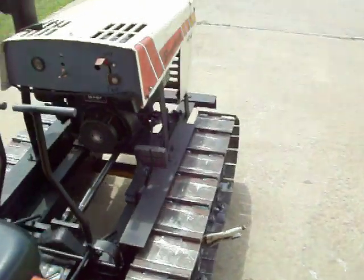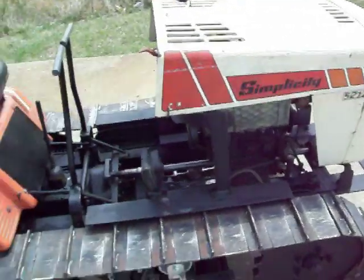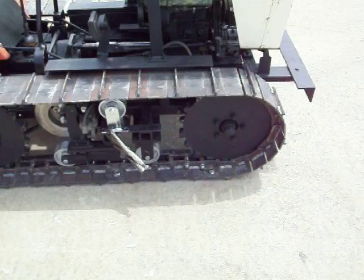I'm not going to get it off into the dirt. There's no use in it. Well, I might. I don't know. We'll see what it does.